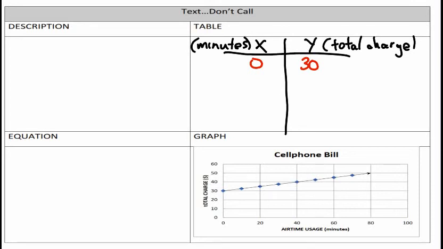The next dot I see, I couldn't tell you for sure where this dot is located. And I don't want to guess. So you know what? I'm not even going to put it in my table. I'm just going to leave a blank spot. Perhaps after I get a couple more dots that I know of for sure, I might be able to actually figure it out, given that this is a linear relation. The next dot that I see that I think I am confident in is the ordered pair that's 20 minutes and $35.